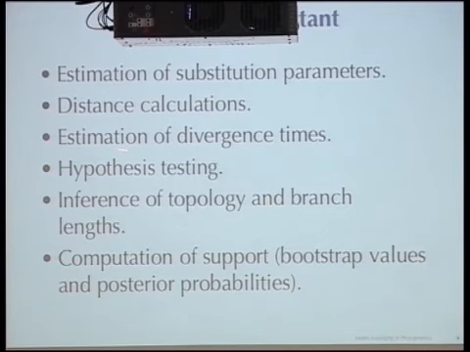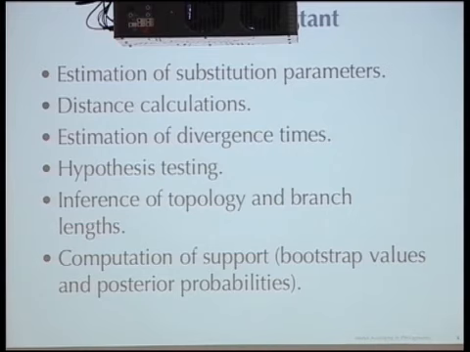Also divergence times, right? Molecular clocks and so on. Hypothesis testing, right? We're going to do monophyly tests, topological tests, tests of the molecular clock. They all depend on the models. Some depend a lot, and some don't depend much. But maybe what is most important to us is whether models matter to the inference of topology and branch lengths. And despite the fact that there has been a lot of work on this, I don't think that we have a clear sense of whether models matter or how much they matter.